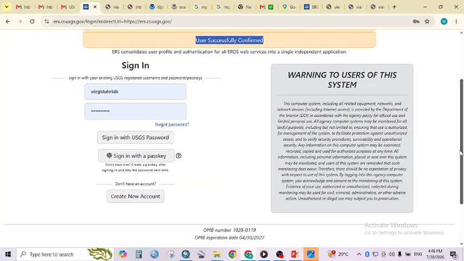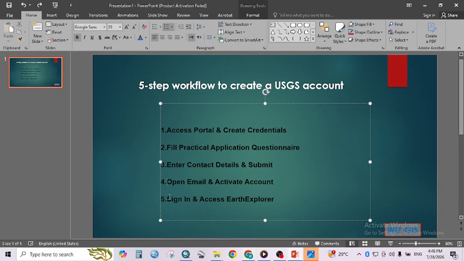So the next thing that I'm going to do is the step 5 of this workflow, where I'm going to sign in into USGS using my account credentials. So I'm going to enter my username and the password to access USGS EarthExplorer web portal.